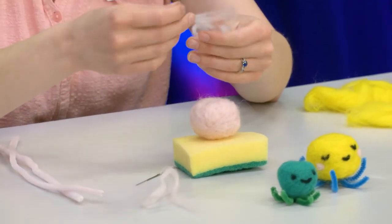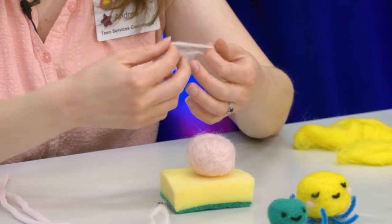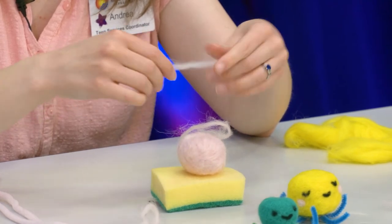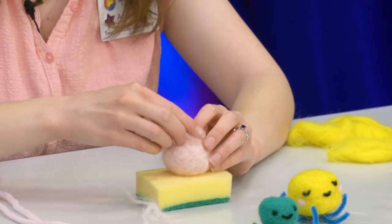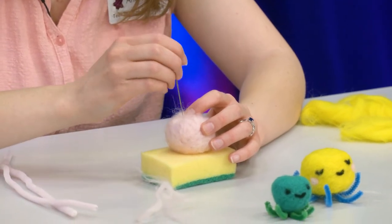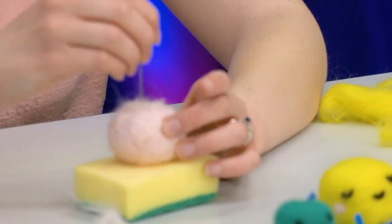So I'm gonna take a little piece of wool here. You don't need a lot, which is another lovely thing when you're doing these little cosmetic bits. I'm gonna just rip that. It's the nice thing about wool roving, when you have the fibers all aligned, you can just pull it. Again, great stress reliever. I'm gonna put my bit of wool on top of my dimple here. And then I'm going to very carefully, because my finger's right there, stab around that. And that is gonna cover up my ugly little dimple there.